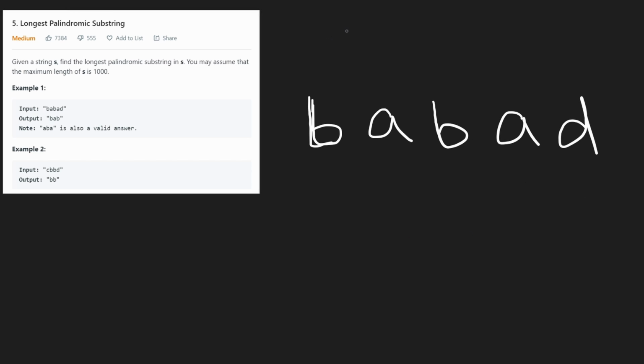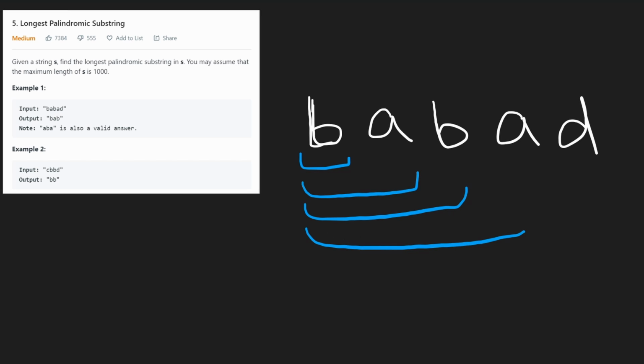So, like I usually do, let's say you just don't know how to solve the problem. Well, what's the most brute force way you could do it? Well, you could say, I'm just going to check every single substring in this original string and check if it's a palindrome and get the longest one, starting at B. So I could check this, this, this, this, and this, right? So every substring containing this original B. And I want to check for each of these, is it a palindrome or not?